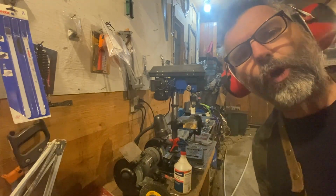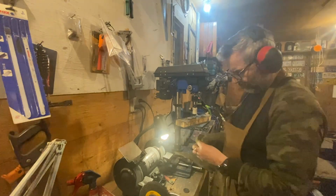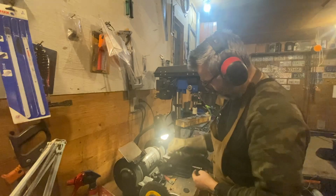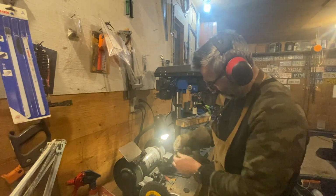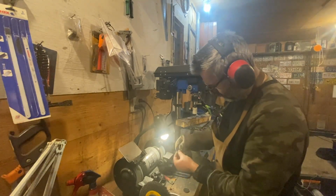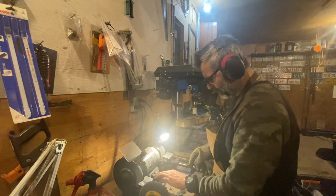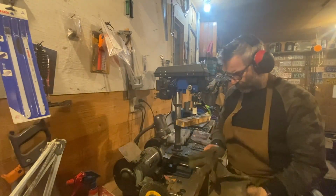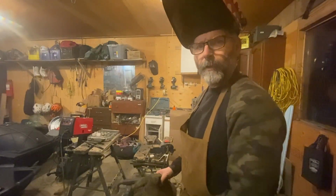It's working, but it's slow. Now we're gonna give them a little grind work. Now I'm gonna weld the feet to the legs.